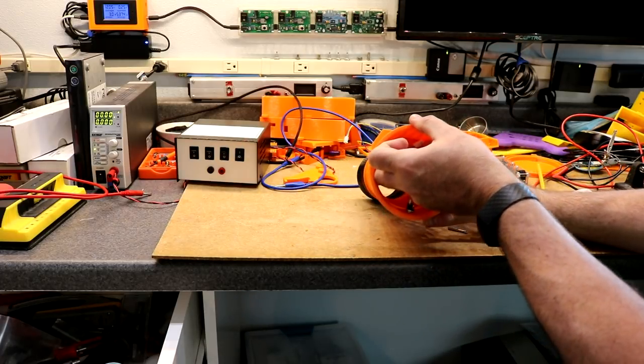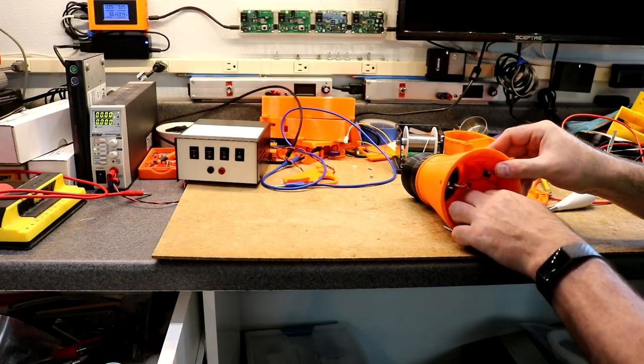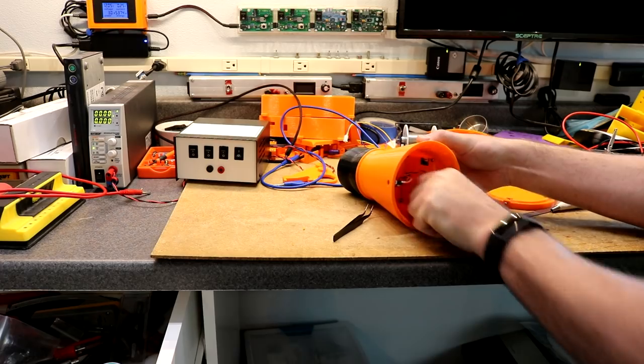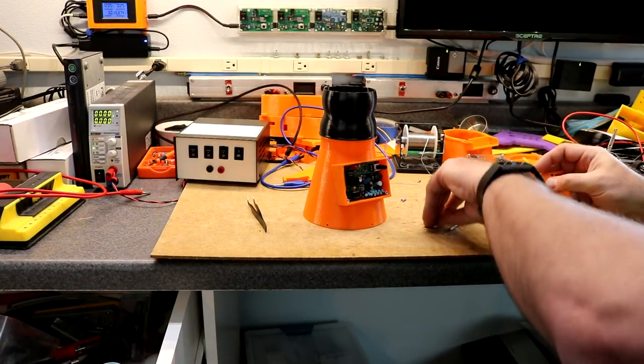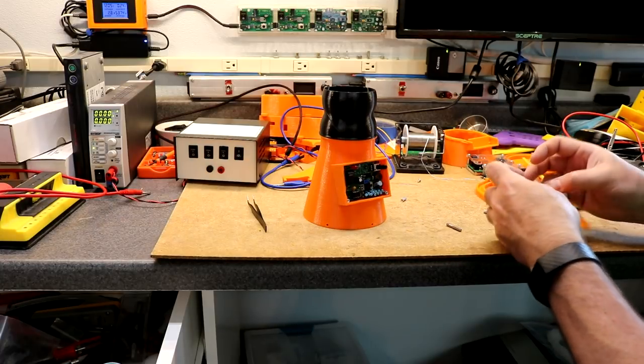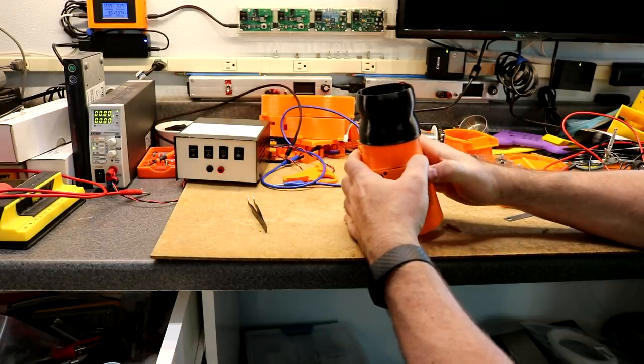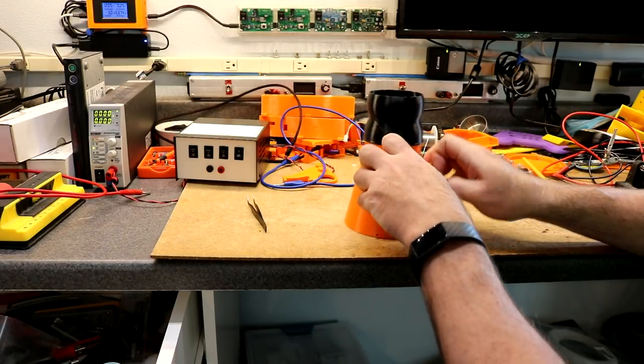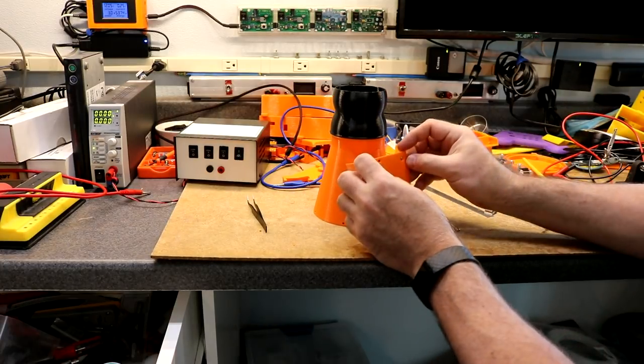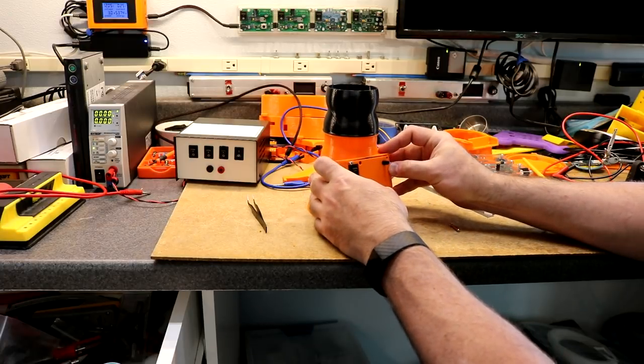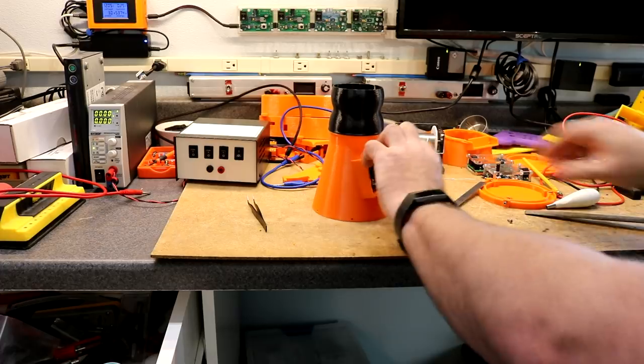Probably can't see it super well with the lighting and with my hand in here, but I'm just, I'm using a screwdriver bit to kind of twist these screws in through the back. In fact, I'm not even sure if I'm going to put all four of them in. Let me just try to do three. It's going to be really unpleasant trying to get it into place. I think for now, given I may just reprint this case anyway, I think two screws is sufficient. We'll put the other two up here so they kind of look like there's screws in there, but they won't actually be secured into anything.